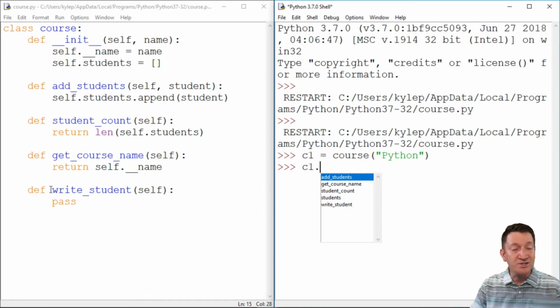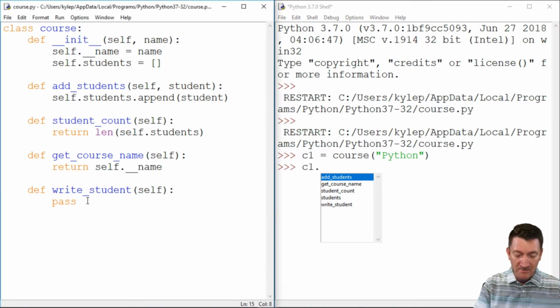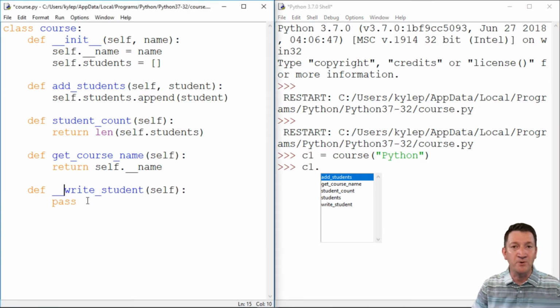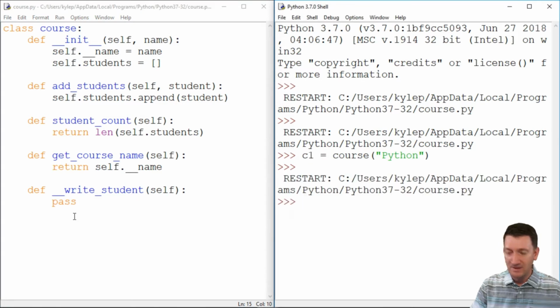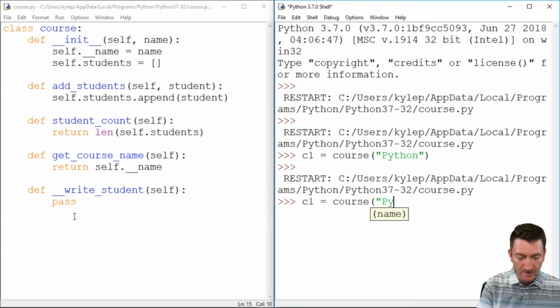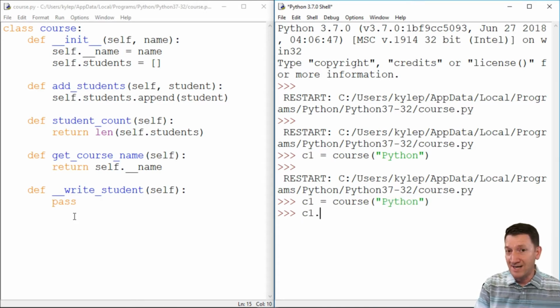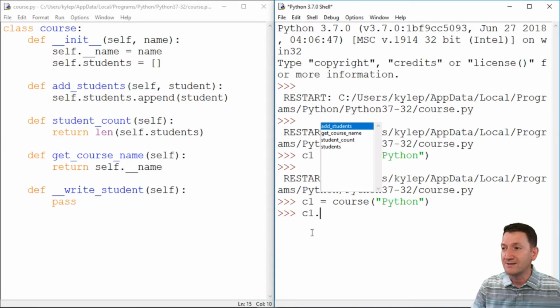So the way that we do this, just like the property, I'm going to prefix 2 underscores right in front of that function. We'll save that. I'm going to re-execute again, F5. So once again, C1 equals course, Python, great, C1 dot, and what do we got?